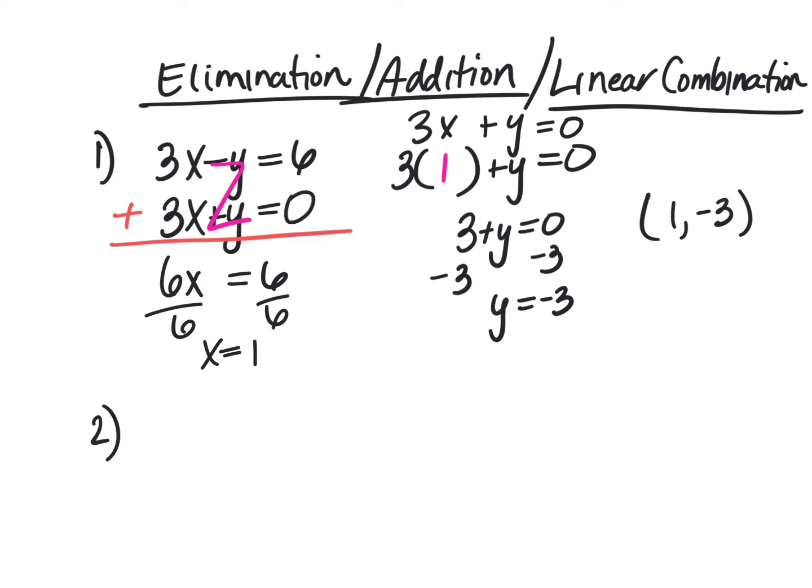Okay. So there's 5 examples because it's like a progression. As the elimination gets harder, we take one extra step, right? And by the time we get to 4, that's the hardest, other than having fractions in it. Number 2 is 2x plus 4y equals negative 14, and 2x minus 3y equals 7.